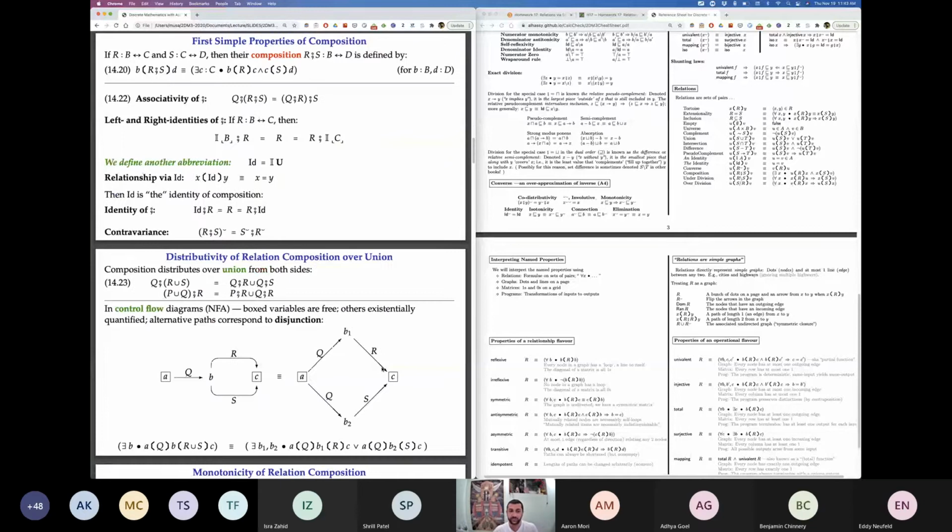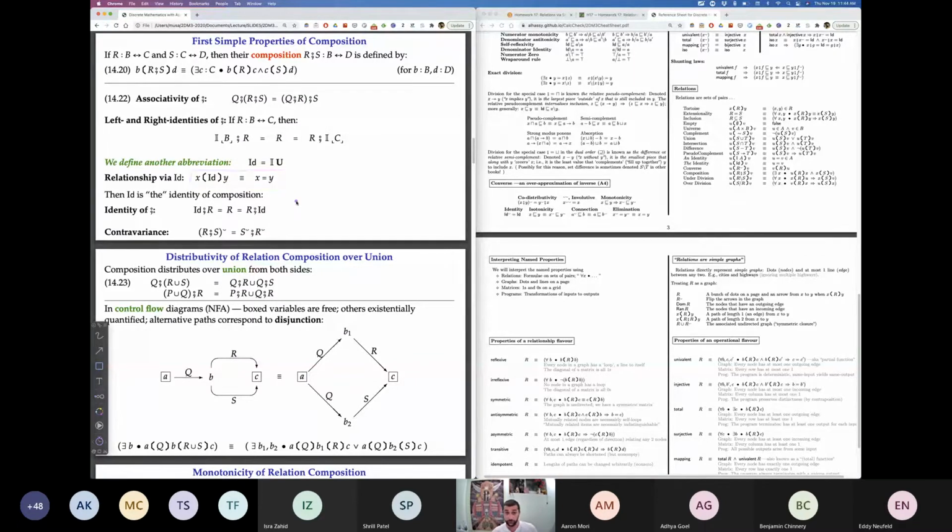So as mentioned the other day, composition is associative, as are most useful operators, and you take this axiomatically in assignment 4, and as you did in assignment 1, and it has an identity, which we call ID, right? And two things are related by the identity if they are identical. Okay, so they're the same, right? And that's what we have right here. They're related by identity precisely when they're identical.